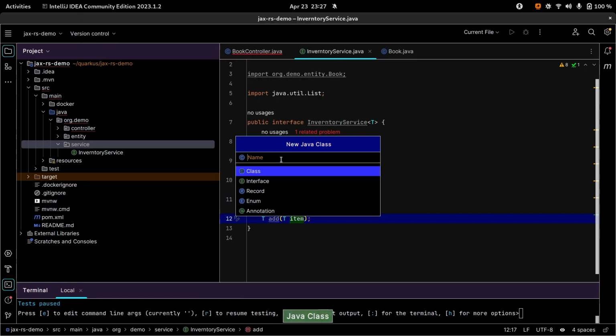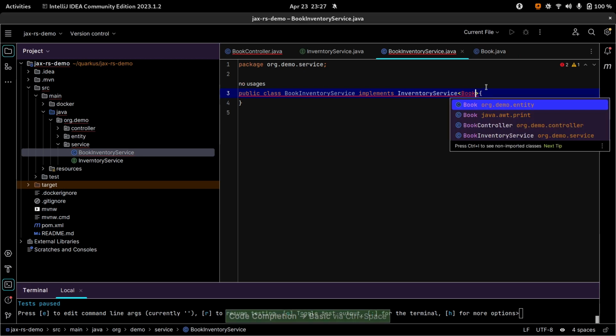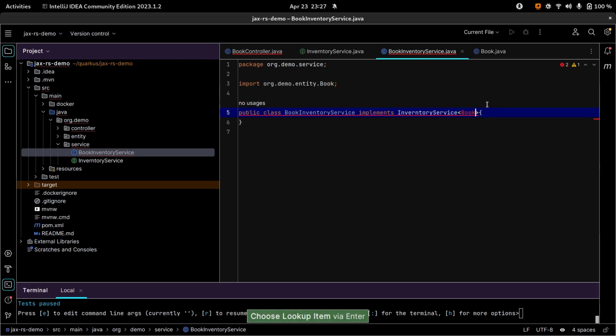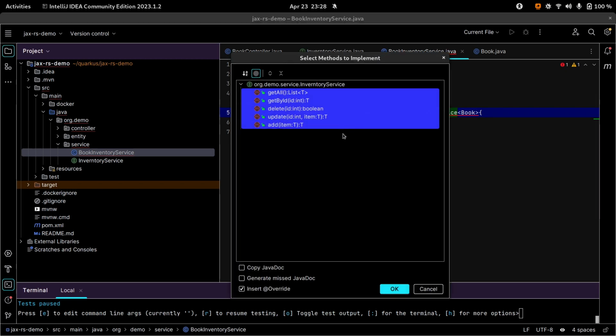I'll create a Java class. This will be called book inventory service. So this will implement inventory service and book. The data type we'll be dealing with is book. Now let's implement all the methods. Implement methods.